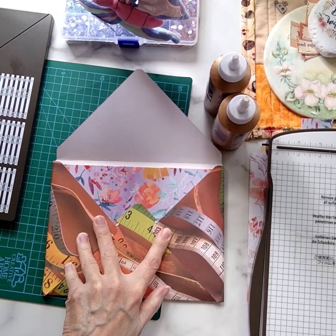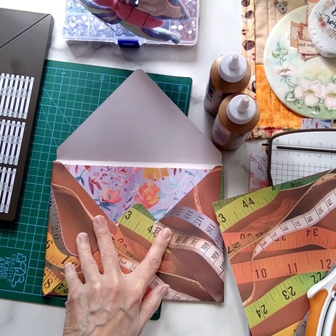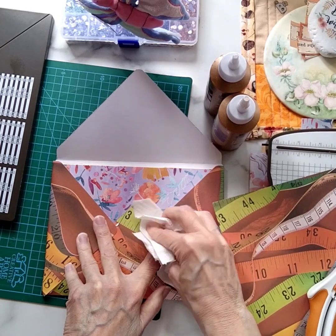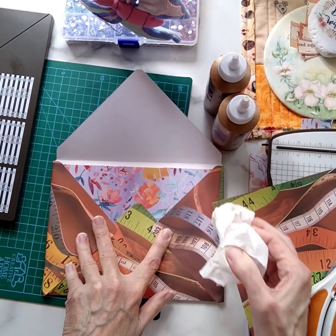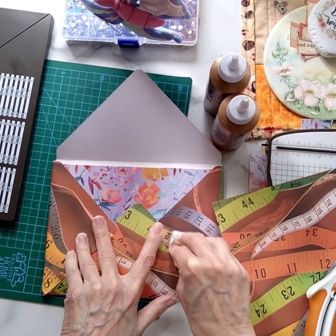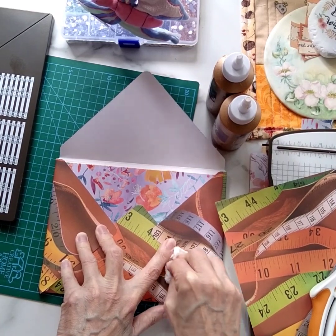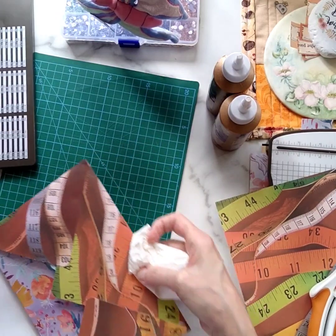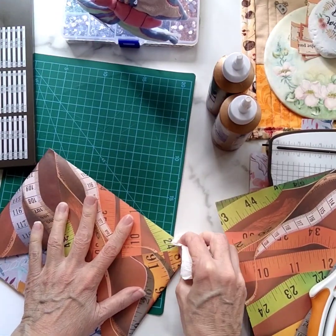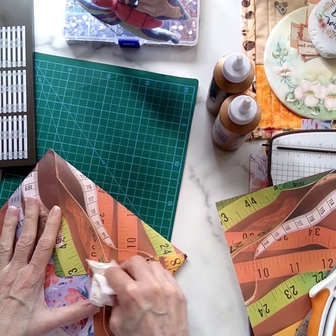Okay, so I get my paper towel. Thinking napkin. Okay, and wipe off the excess glue there. So always put your item in the envelope before you start gluing it, because you could get it too tight and then it's not going to fit right. Then you would have to start over.